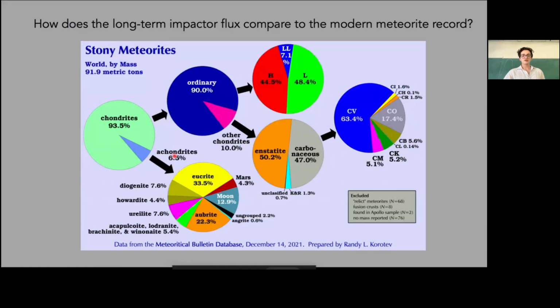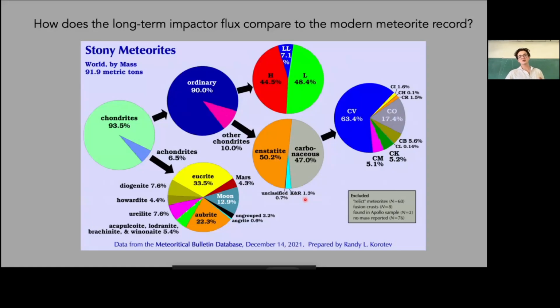But this is a great overview from Brandy Korotev showing the distribution of different meteorite types present in the collections. The main thing I want to point out to you here is that our weird rock types we're seeing are the regoliths, the CM chondrites, and the R chondrites. These things are not really abundant. They're rather rare. If we look at the total chondrites present in this box, of that 93.5%, 90% of them are ordinary chondrites. This is why they're called ordinary. They're the most abundant common one we see. Of that 10% remaining, only 1% of that are R chondrites.